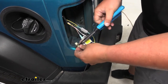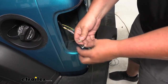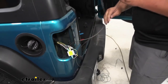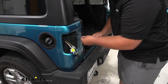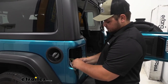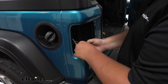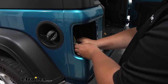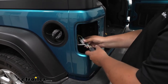Since this one's bigger, I'm going to turn it around and crimp both sides just to make sure our wires won't go anywhere. With those sides crimped, we can add it to our diode. Then we'll take the other end of our brown wire and drop that back down with the rest of our wiring through that hole. With our connections made, we're ready to reinstall our taillight. But first, our diodes come with two-sided tape. I'm going to take the tape off of one and stick it to the other, then take the tape off of the back one, clear our wires out of the way, and stick it to the body right here. This will keep our diodes from moving around when we're traveling. Now I can make our taillight connection and reinstall our taillight.